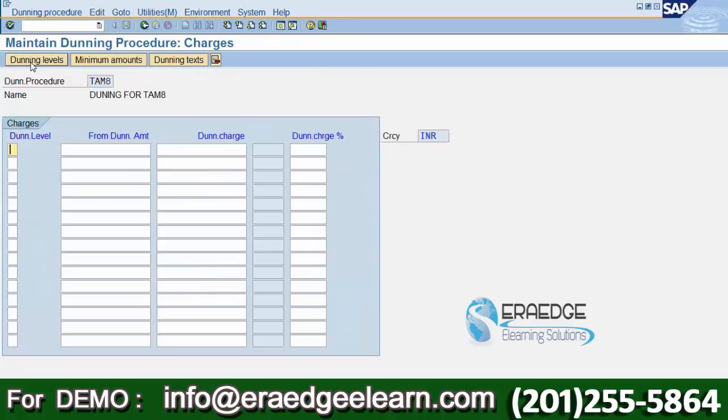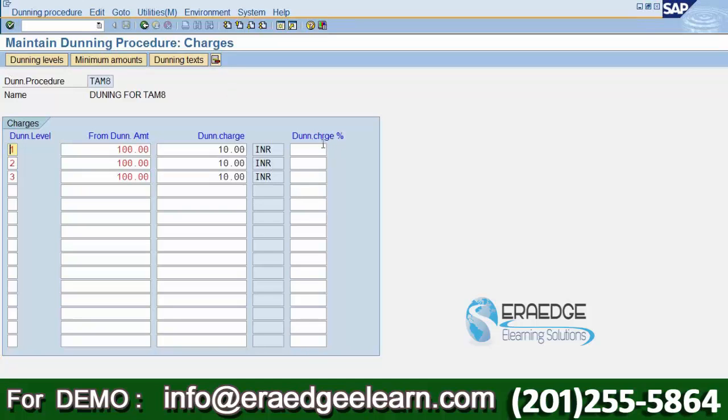INR. See, this is the first letter, on $1,000, $10 is the charges. Second letter, $100. What is the amount and how much do you want to charge? Same amount I am giving. Third letter also, minimum 100. If it is 100, $10. I am planning to give.